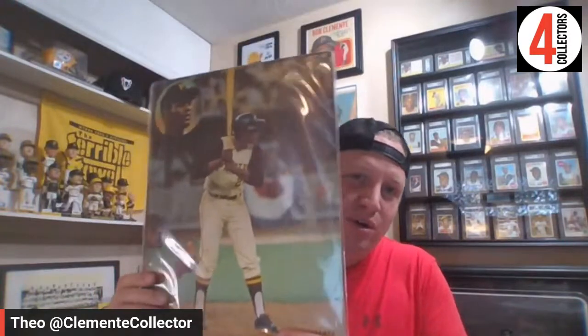All right, so my number 2, Matt was with me when I got this. It's a Roberto Clemente arena card. So awesome. This is very thick cardboard, definitely weird unless you've held one. They sold these in the arena, and what I love is you get a full image of Clemente, then you've got the circle up here with his face, and it says Roberto Clemente down here, and then you've got the catcher's glove out here. His bat looks humongous in this photo for whatever reason. He's just ready to swing off that front foot and hit the ball over the fence or get a triple. So I just love this arena card. I just love the image of Clemente. So that's my number 2.